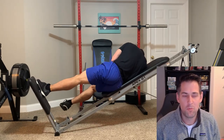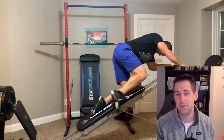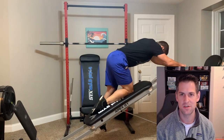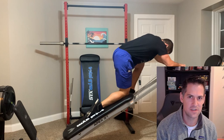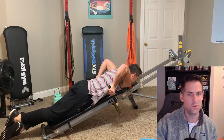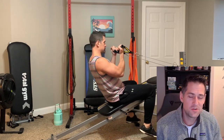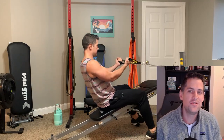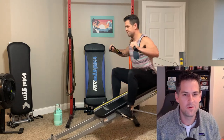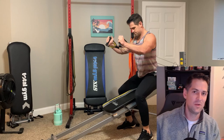In my opinion, a total gym definitely blows the variety of exercises out of the water — not just the compound multi-joint stuff, but also isolation exercises. Most importantly, it offers far more options to regress or progress exercises. I know college students who have a hard time pressing an empty barbell, and imagine if you're an older person with limited range of motion or strength — a barbell doesn't offer you many options. With a total gym you can always find another angle or incline to regress you. Conversely, if you have high levels of strength, we can progress you in many unique ways.